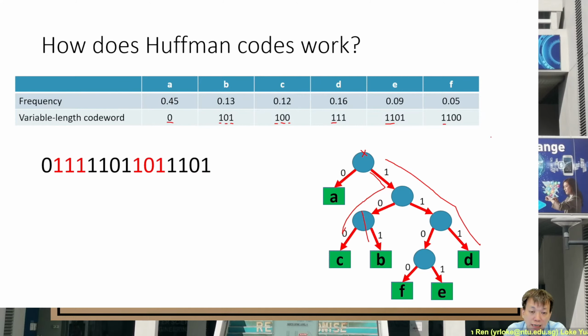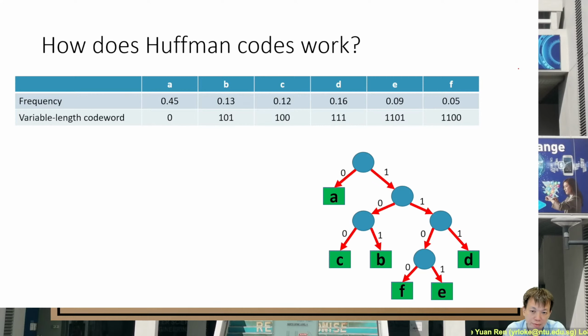So this is the Huffman code. But how to build this particular tree? Because today if I only have A, B, C, D, E, F, you have a set of data. And from the data, you can do some statistics to find out that maybe A, you use 45% of the time. You use B 13% of the time, and then 12% on C, and then 16% you use the data D, and so on and so forth. How do you come up with the code word? So how to construct this particular tree and come up with all the codes?